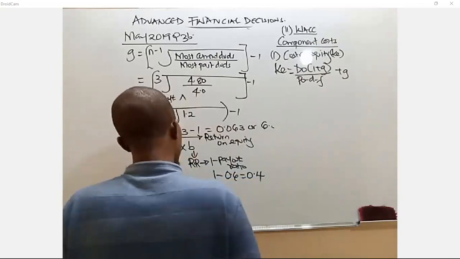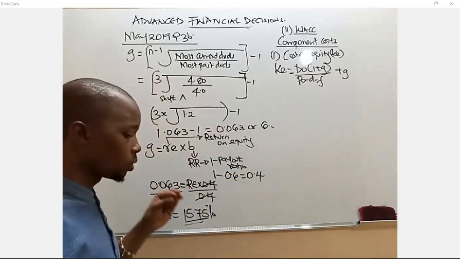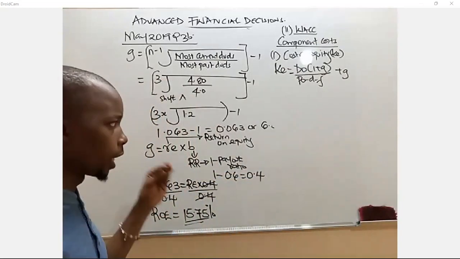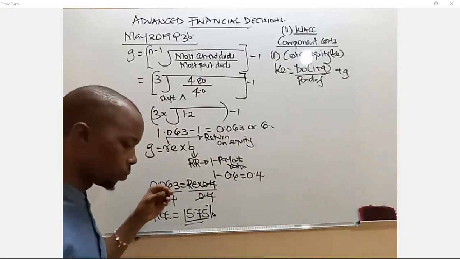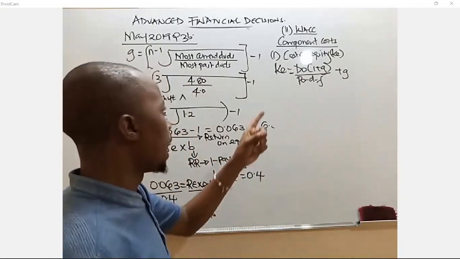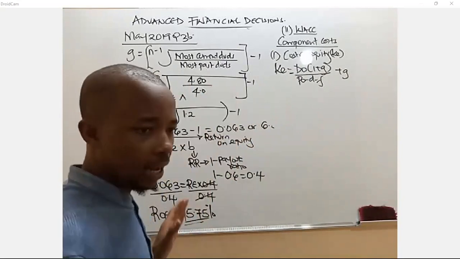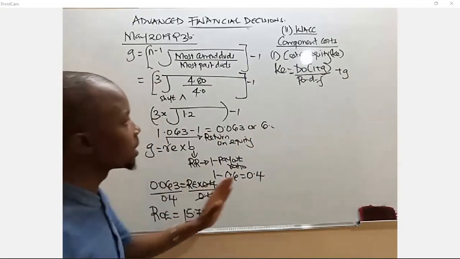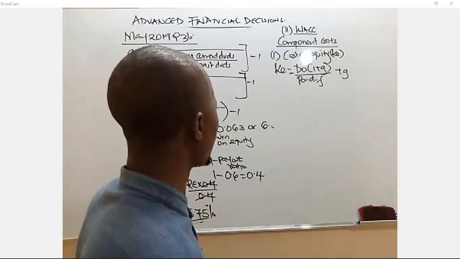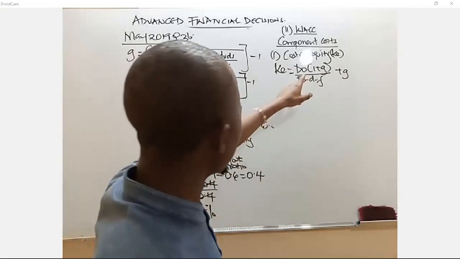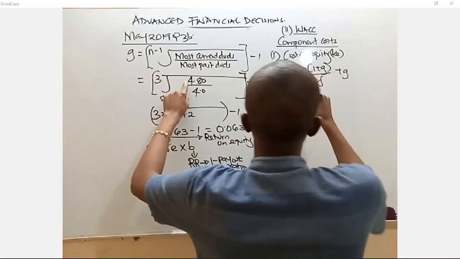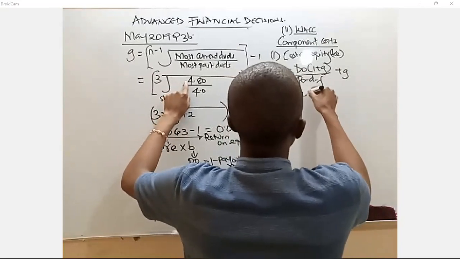Why am I saying this? Because there is a concept normally called breakpoints, which I'm going to introduce when you are calculating WMCC. At this stage, don't factor in any retained earnings. Ours is just the computation of the cost of equity. Remember, the most current dividend of ours is 4.8.